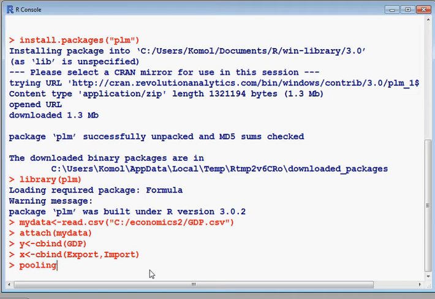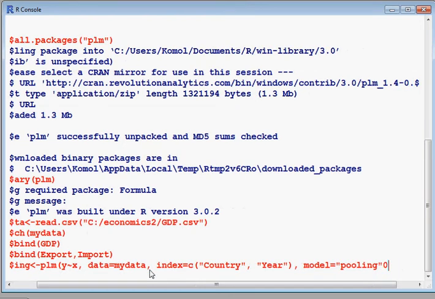Pooling, by this and this, PLM, then y by x, then data, my data, then comma, index equals c, and we have the country as the one data, then the year, we have the year also, then bracket closed, then model equal to pooling model, and the bracket closed.